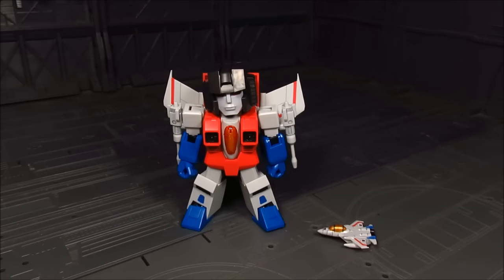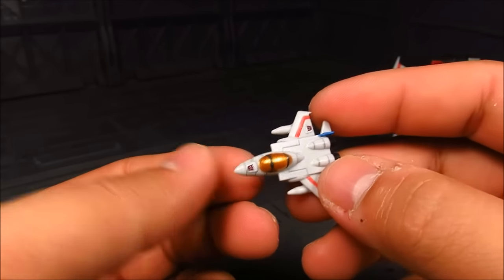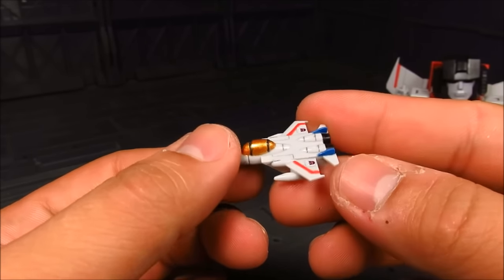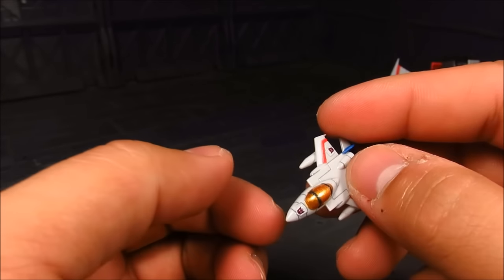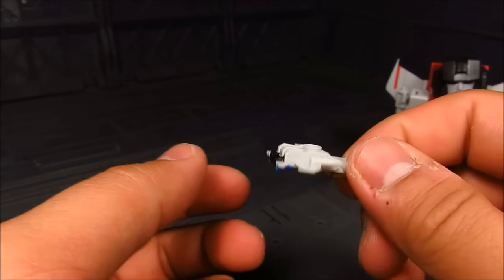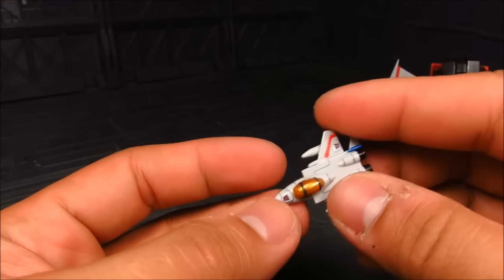So after a little bit of touch up, you're going to get something like this. I just added a little bit of paint, a little bit of panel lines, and a little bit of top coat. Let's start with the jet mode. For this one I added panel lines, added the red stripe — remember, all of this is just that normal gray color, or a really light gray color. I added the blue for the fence, black on the thrusters, gold on the cockpit or windshield, and a little bit of stripes there. I added the decals and a top coat. That's basically it — quite simple to do as long as you have the right colors. It's actually not too bad, I like it. So that's the plane mode.